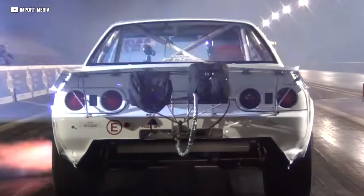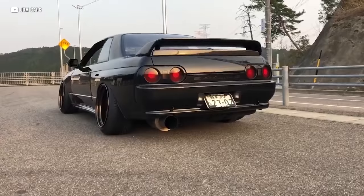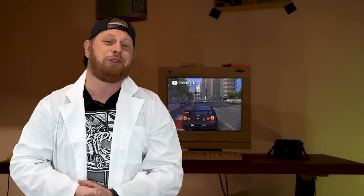The way they deliver the power, the howl they make at wide open throttle — there's so much more character and soul in the RB than the 2J, even if it is harder to make huge power with. It's overall very reliable. Its over-square design means it revs to 8,000 rpm, and without a doubt it's one of the best-sounding straight sixes in the world. The first time I knew I wanted one was in Gran Turismo 3.